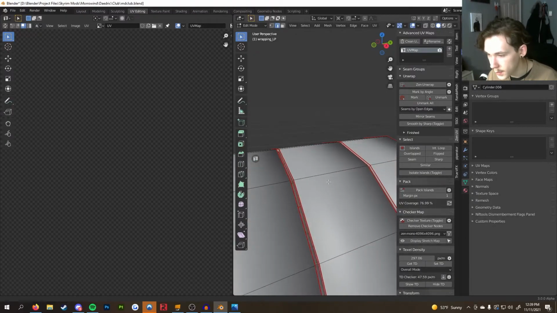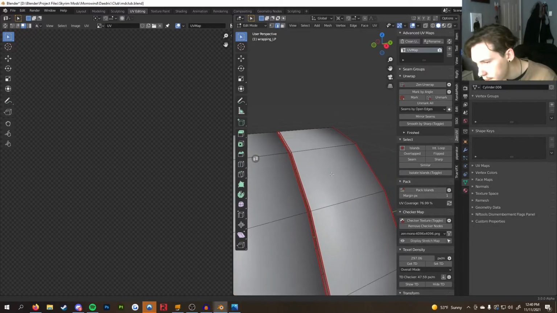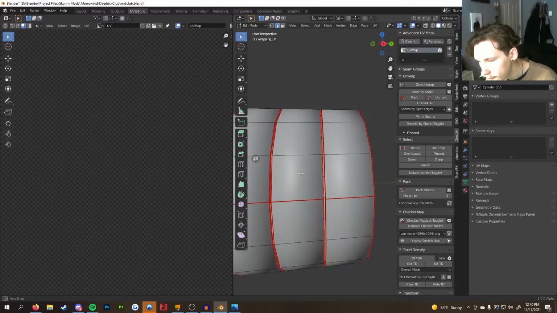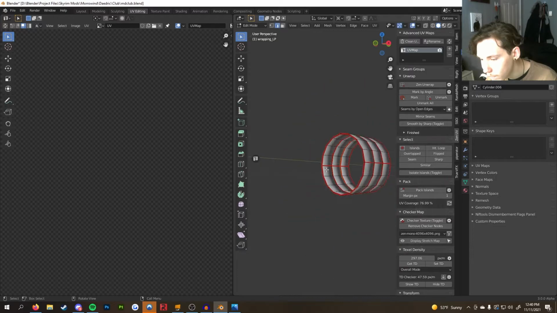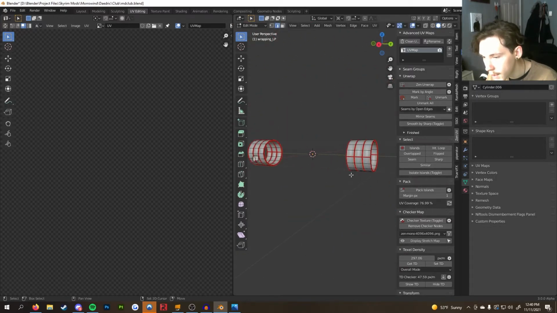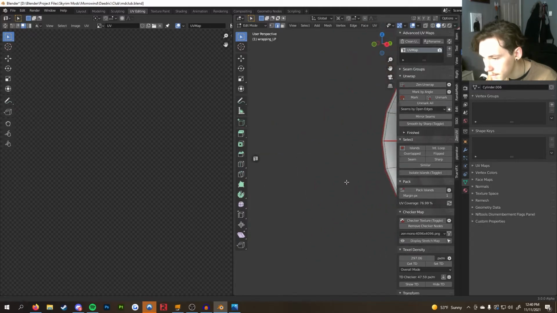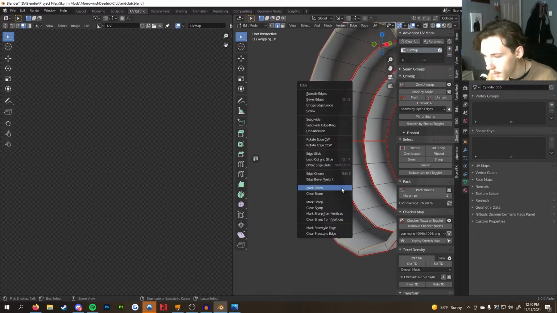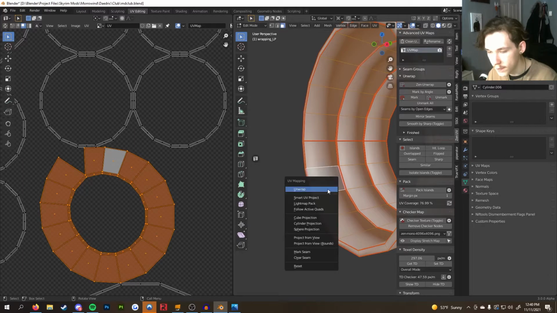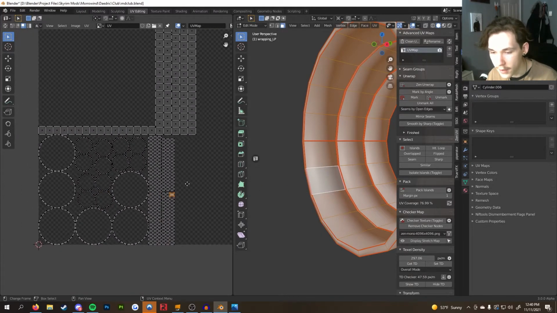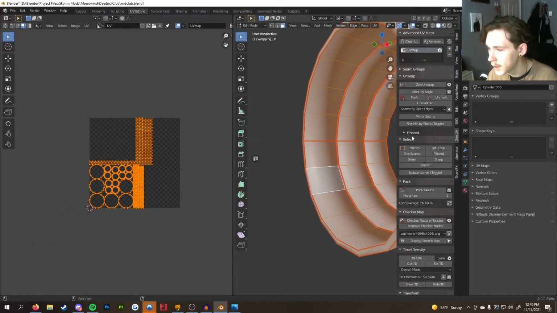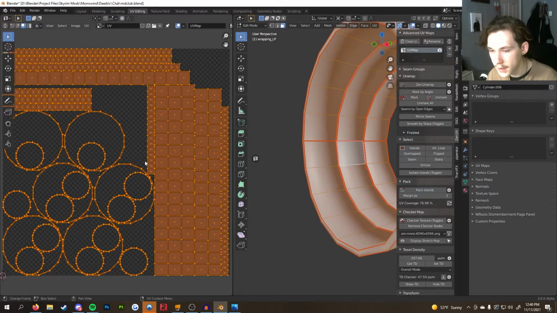Take bets in the comments below. Somebody didn't UV unwrap this right. God, whoever that guy is must suck. Ah, there you are. Mark seam. UV unwrap. Now it's perfect. Totally fine. Totally kosher. Alright, then we're going to pack these islands. Done.